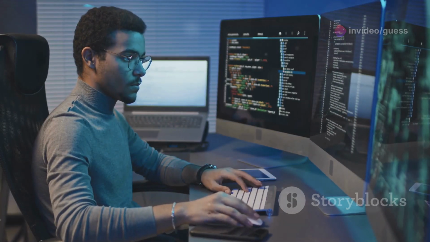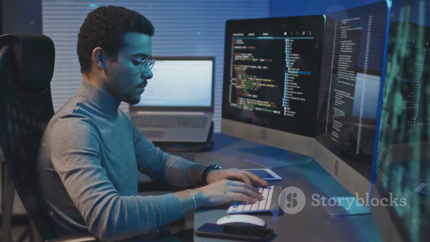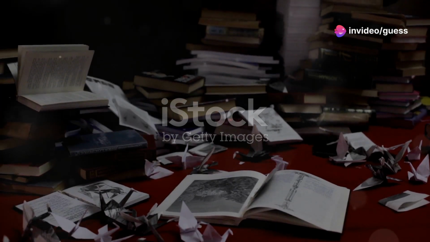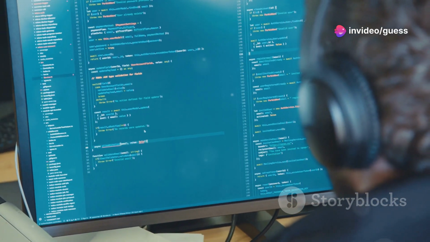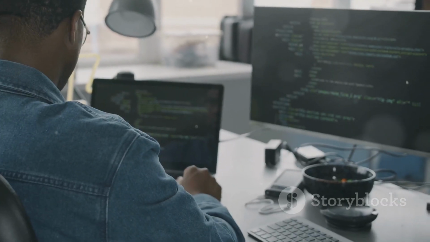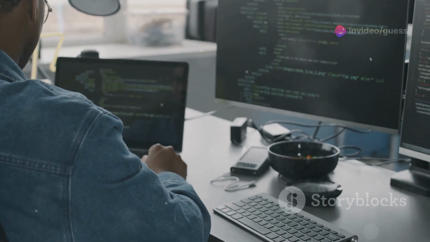Speaking of clean code, let's talk about the importance of keeping your CSS organized. Imagine walking into a library where all the books are just piled up randomly. Not exactly the most efficient way to find what you're looking for, right? That's what it's like trying to navigate through a messy CSS file. It's overwhelming, time-consuming, and let's be honest, a little bit frustrating. But here's the good news. Organizing your CSS doesn't have to be a chore.